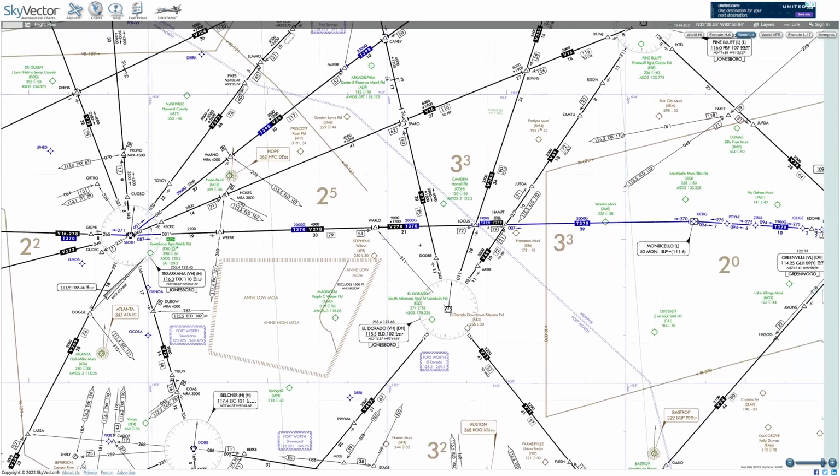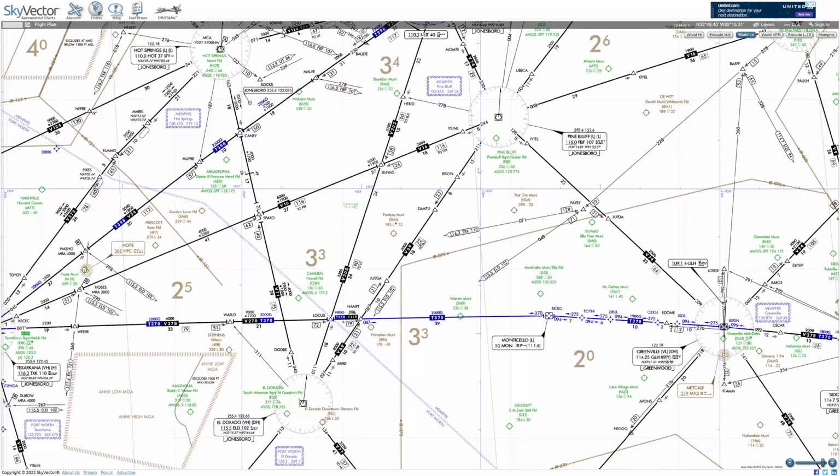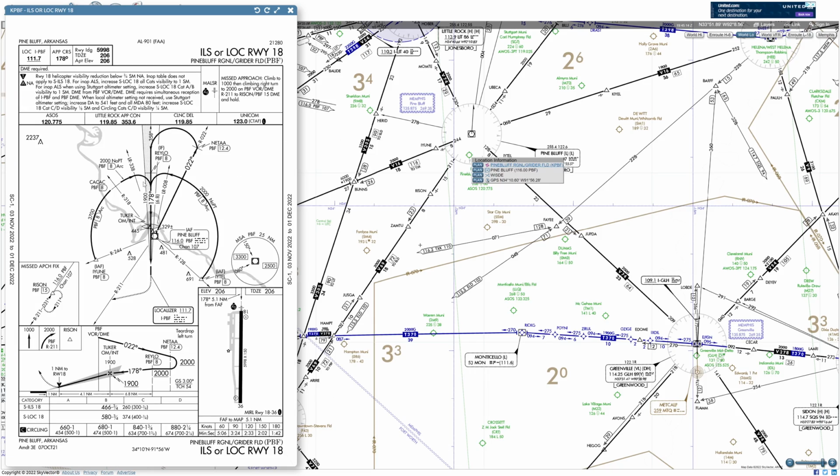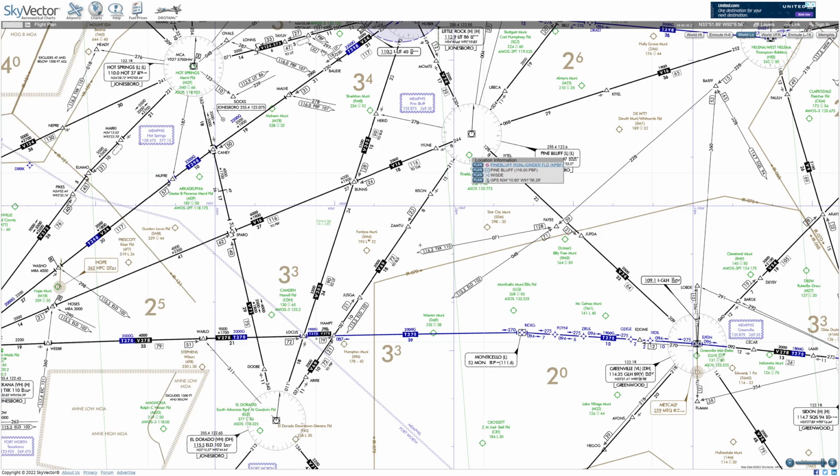The last thing that I'll mention about SkyVector is that it does have approach plates and terminal procedures for all of the U.S. coverage area. It does not have those for outside the United States, but all you have to do if you want to pull up a chart or any sort of terminal procedure for a given airport is right-click on that airport and then hover over the airport name, and that will bring you up all of the instrument approaches and/or terminal procedures that are available for that airport. Then just select the approach procedure you want to view, and that will bring up that approach procedure.